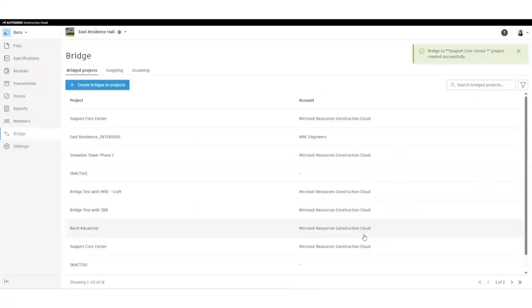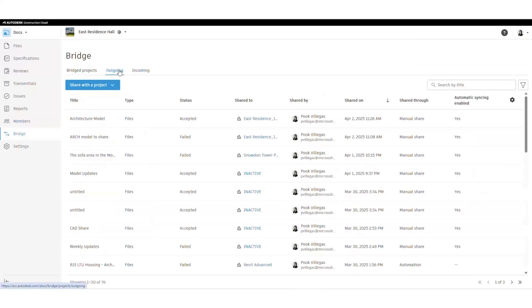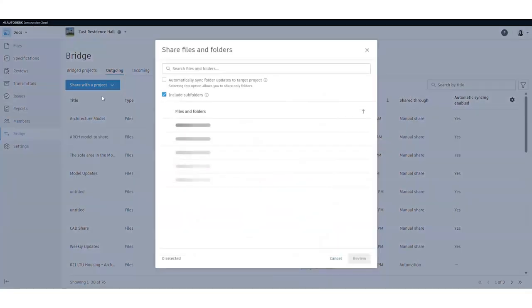Here you can see that you can create a one-way bridge and specify a target folder, and also you can set up automation.